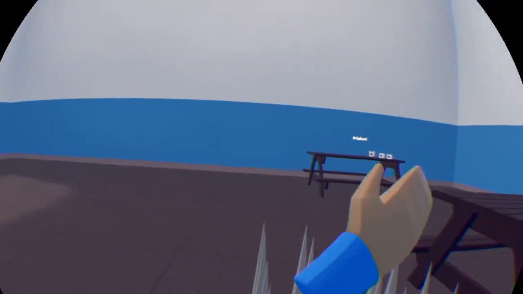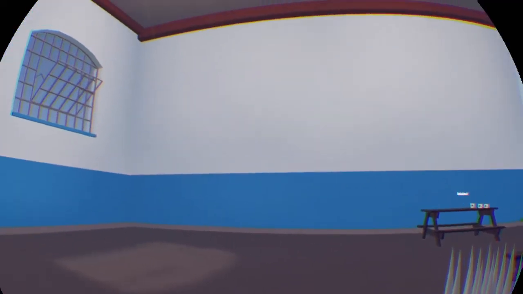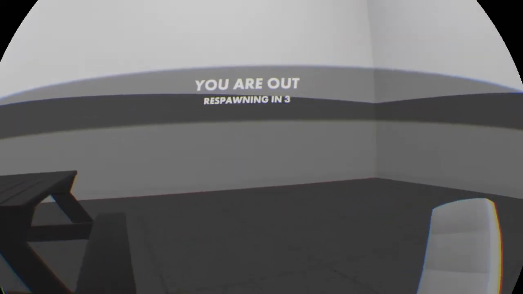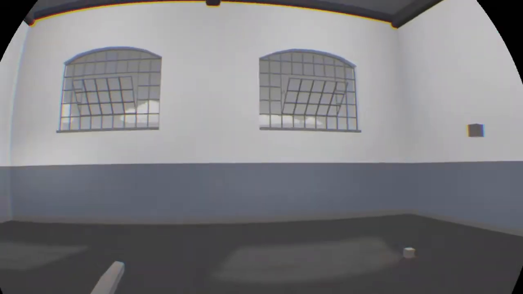If I come over here and I only tap it, it damages me half, like only 50, and if I hit it again, I die. So, I'll show you how to do that right now.